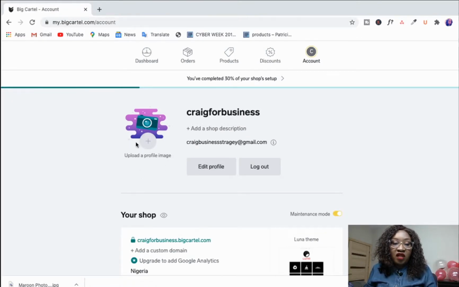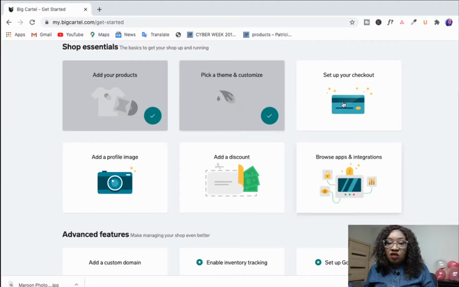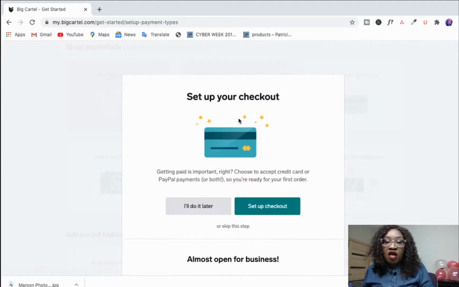We can add a profile image here. It says we're 30% completed, so let's set up checkout. Another reason why I like this website is for those of us that are in Nigeria.